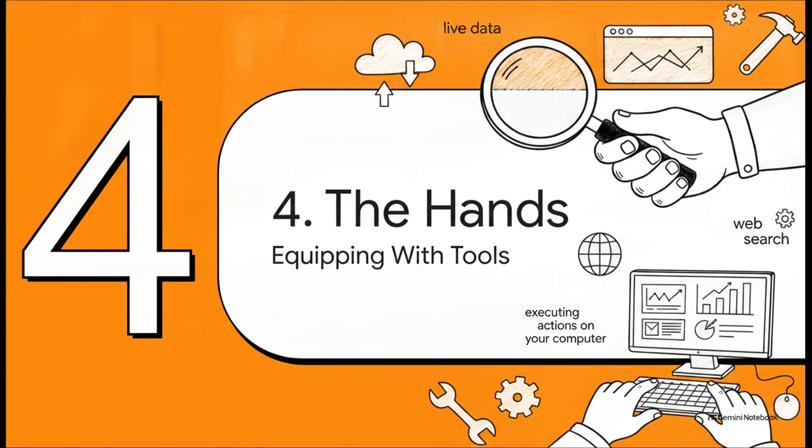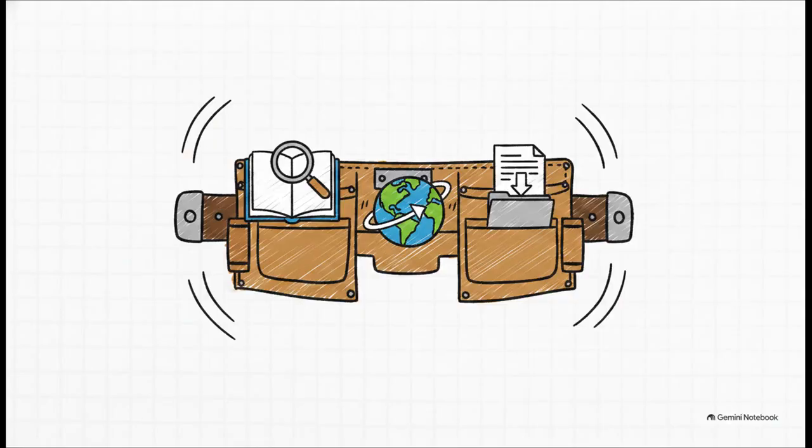Next up, milestone 4, the hands. This is where we equip the agent with tools. Because a brain locked in a box isn't an agent, right? It's just a chatbot. To make it a true agent, it literally needs hands to interact with the outside world. So we're giving our agent an impressive arsenal. LangChain's community utilities let us plug in Wikipedia and DuckDuckGo right out of the box, completely free, without even needing to manage an API key for them.